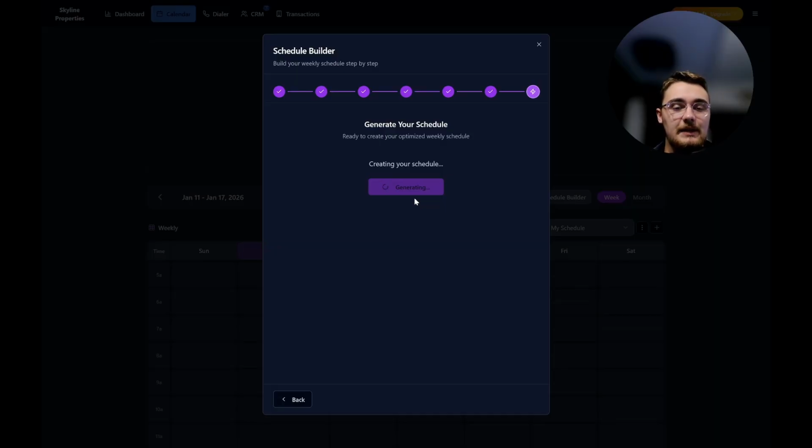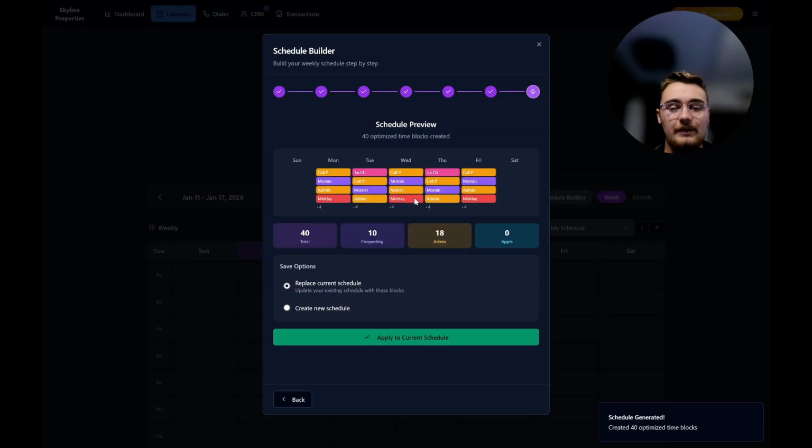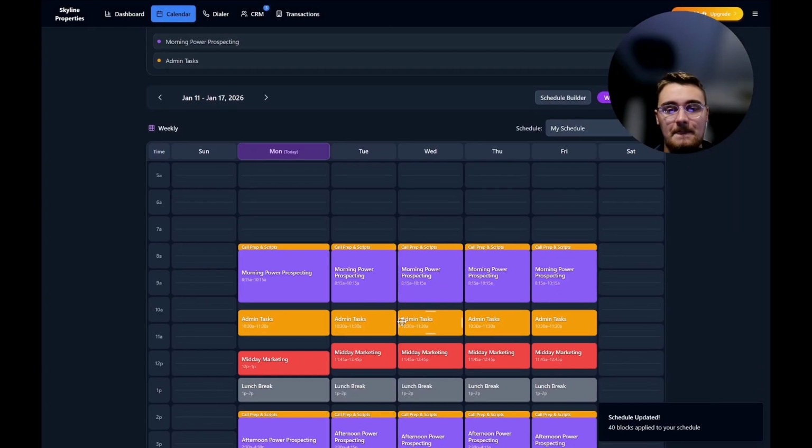So this will take about 20 to 25 seconds. I'll just go ahead and let it run so you can see how it's really not that inconvenient. But yeah, so this will run through and then it'll go ahead and generate the schedule. And then obviously, if something doesn't look the way you want it to, you can always play around with it and make it your own. Okay, so yeah, what was that? 15 seconds, maybe 20 at the max. So I'm going to go ahead and replace my current schedule. Let's apply it. Okay, here we go.